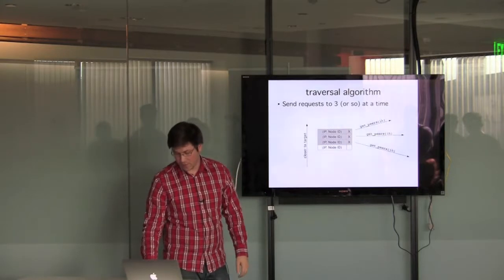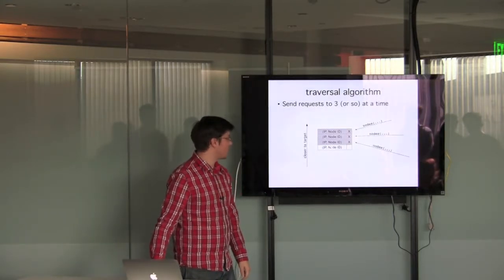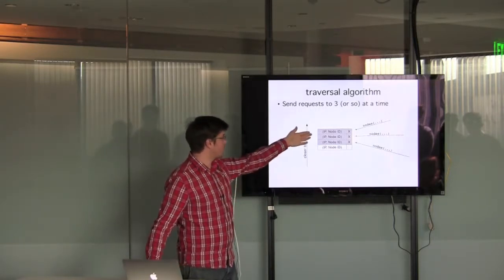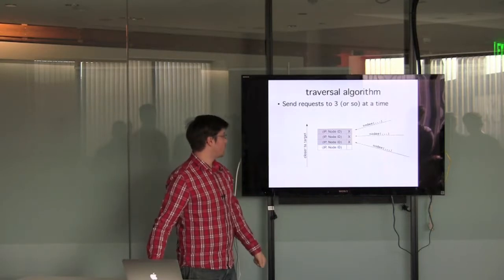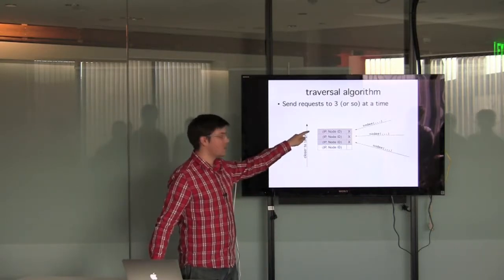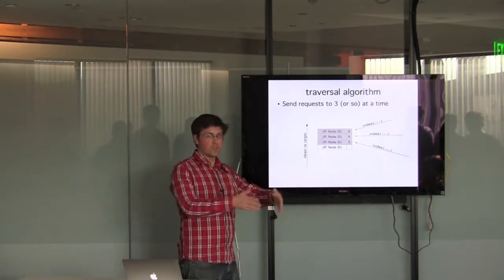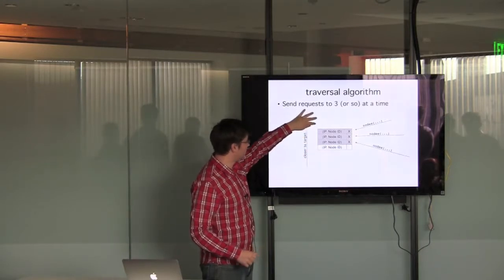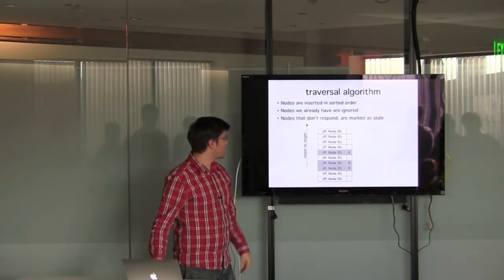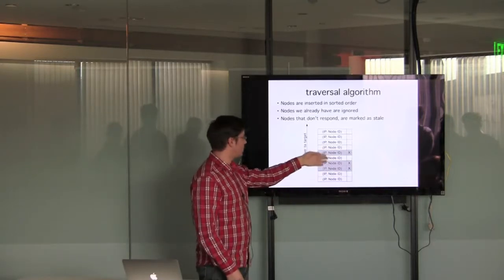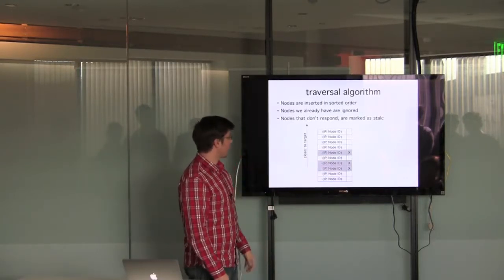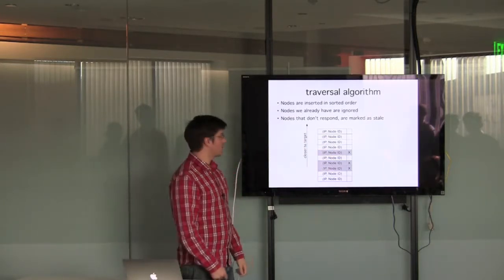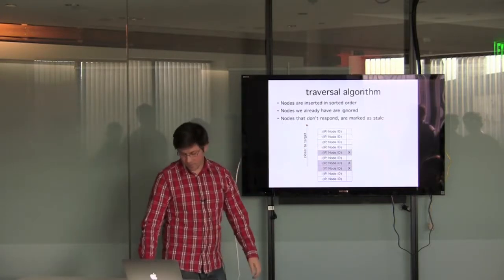For the purposes of this illustration, I'm going to pretend that they all come back at the same time with nodes. And we insert those nodes into this list in sorted order. Presumably, most of them will be closer to the target than ours because of their routing table. They will know more about close nodes than we do. So most of them will be inserted above these. But some might not be. So they might give us some nodes that are not necessarily better than any ones that we have. So now we have a bunch of new nodes. We want to keep 3 requests outstanding at any given time. So pick the 3 closest and send another request.